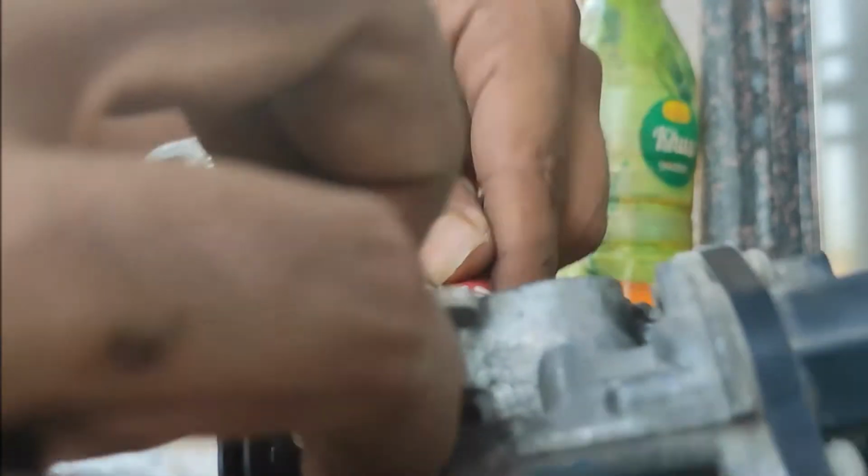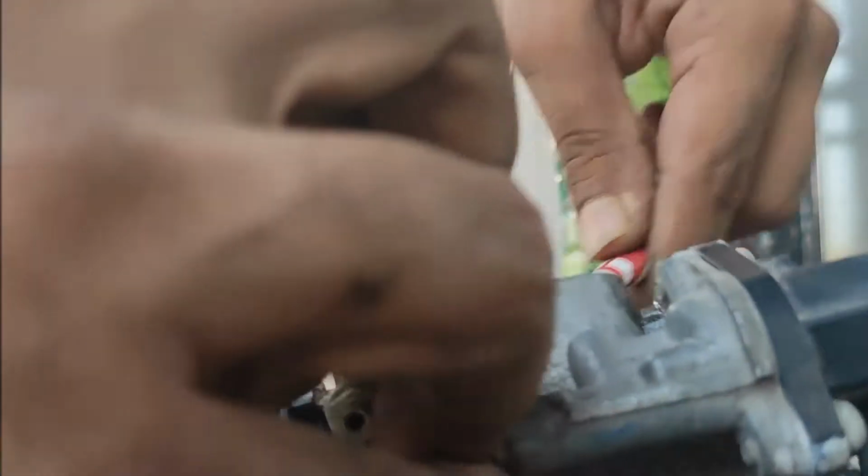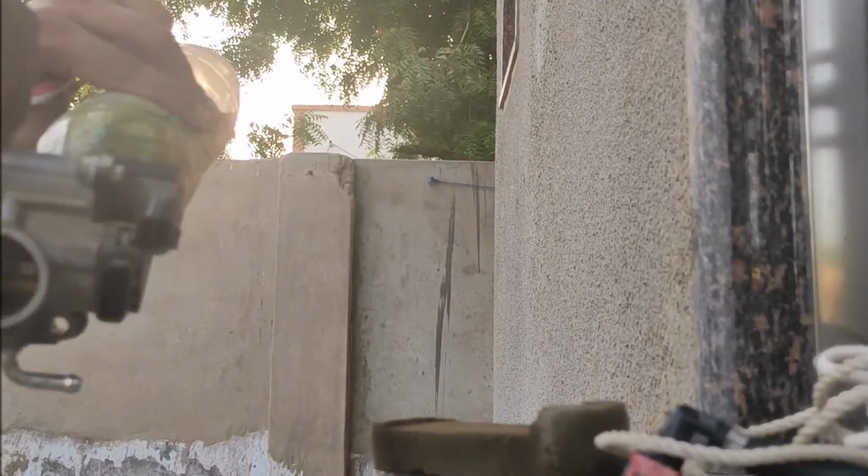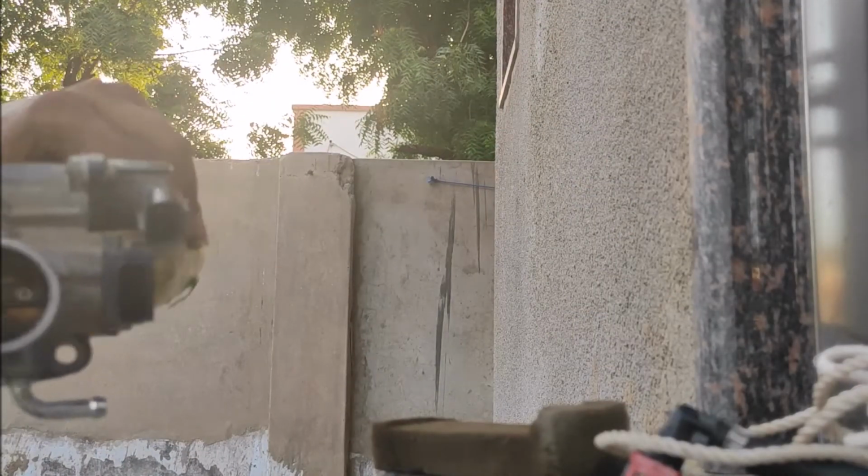See, throttle body is something you are going to get in the fuel injected bike only, as I said earlier, and this is not a part of the carburetor versions.